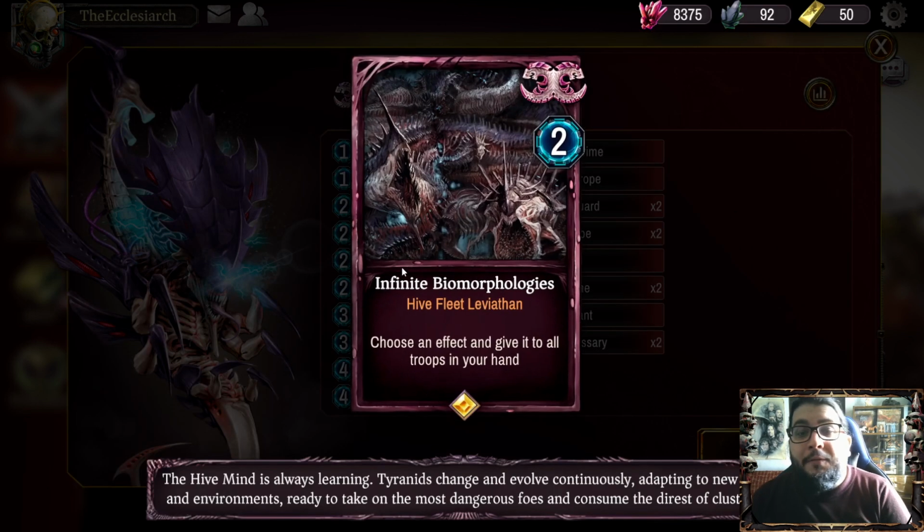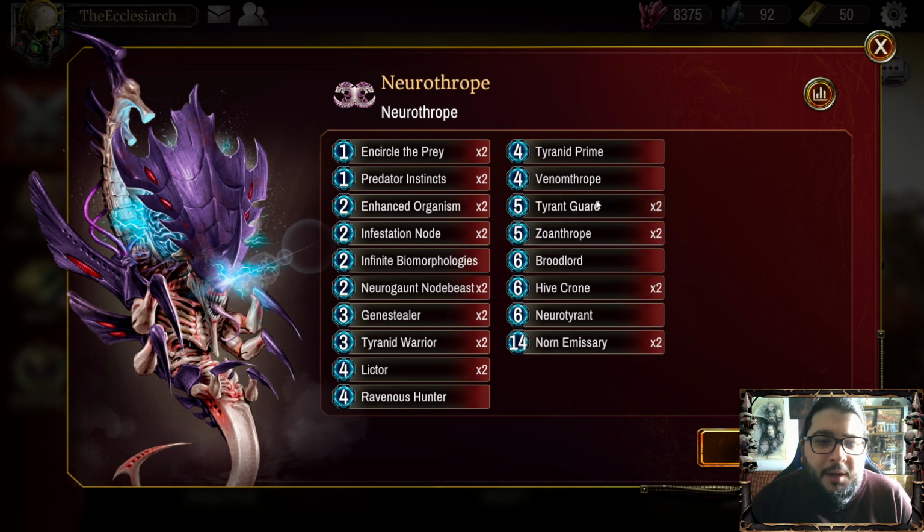We're also going to have Infinite Biomorphologies, because this card, I always liked this card, as you guys know, and now that it has been buffed to 2 energy, it's much better. You can get stealth and armor and all kinds of good stuff from here, or even health.